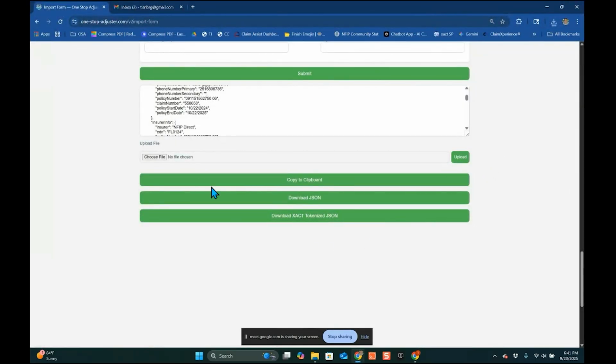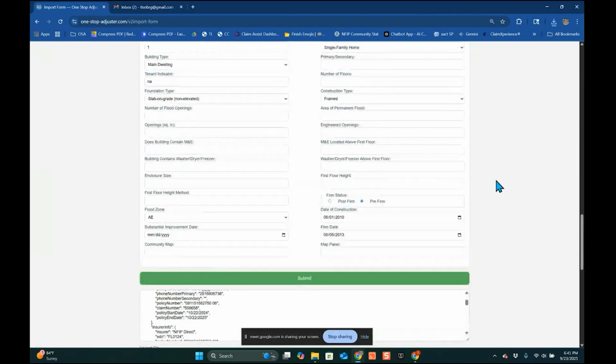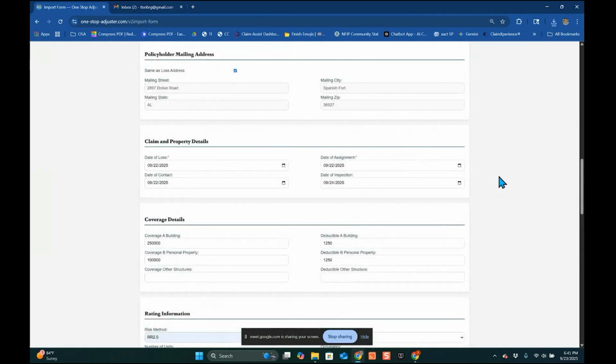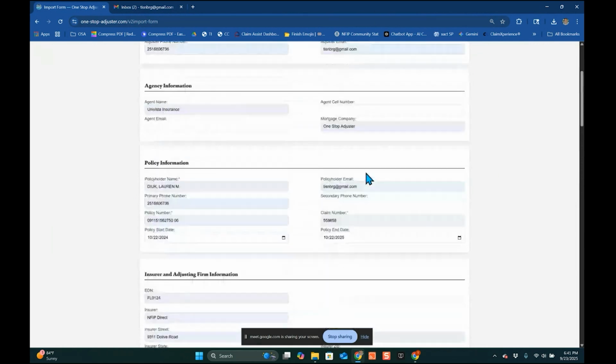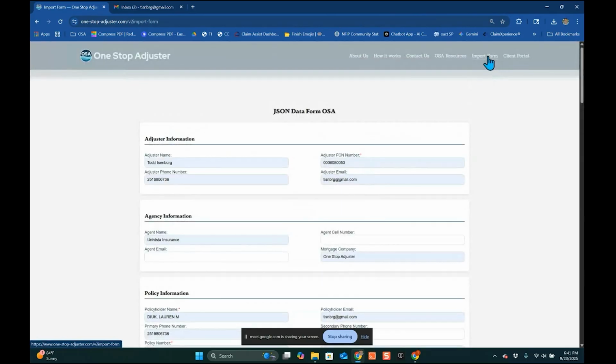So what is the benefit of this? I know there are some adjusters here that work with teams. I know there are adjusters here that have wives, secretaries, or friends or sisters or daughters or brothers, whatever. Those individuals can fill this document out online in a matter of minutes. I'll just give you an example.